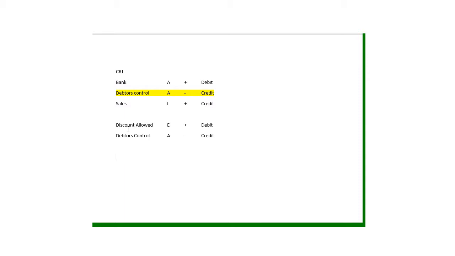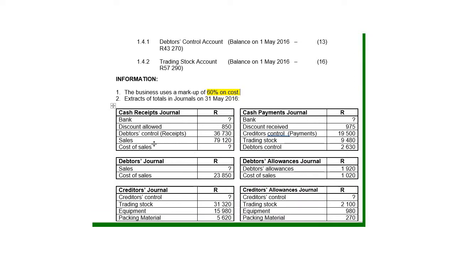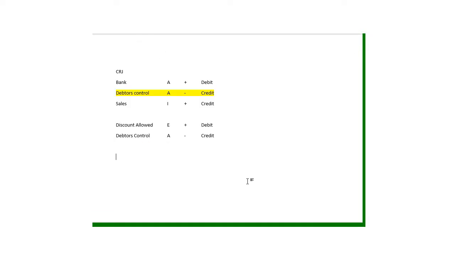Okay. The last item on the CRJ was cost of sales, which we also do separate. So it is cost of sales, and we've got to know by now that it always goes with trading stock. So wherever I see cost of sales, the opposite account will be trading stock. It's costing me money for the goods that I'm selling. It's immediate, so it's an expense. I've got to pay more because I have to buy more. And expenses increase on the debit side. Good, trading stock. I said that's an asset because I'm going to sell it later. I sold some of my stock, so I'll have less stock, which means credit.